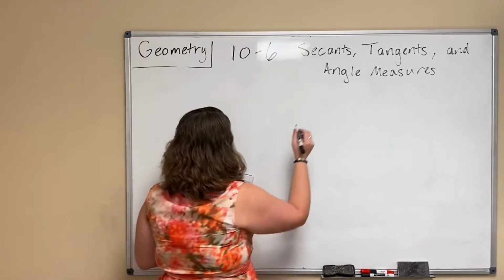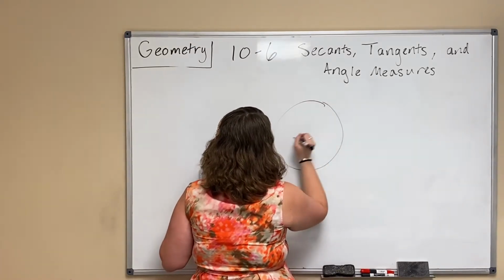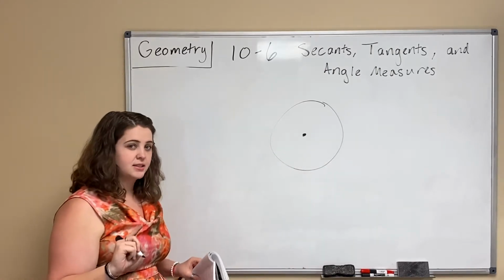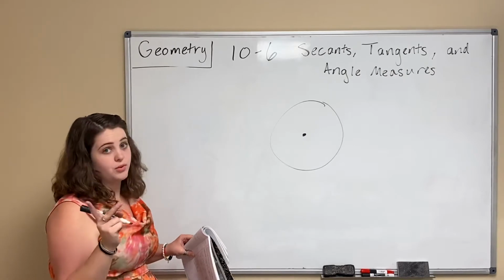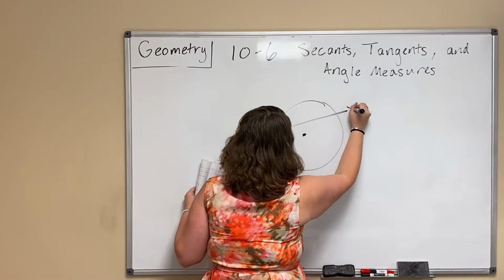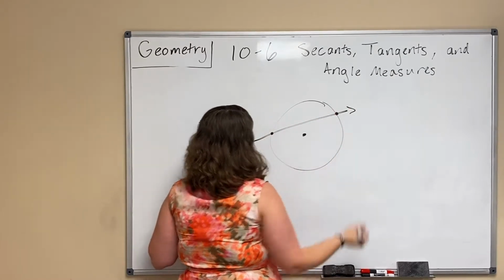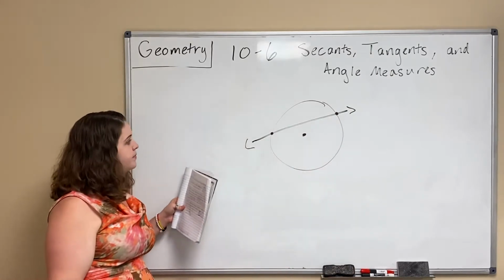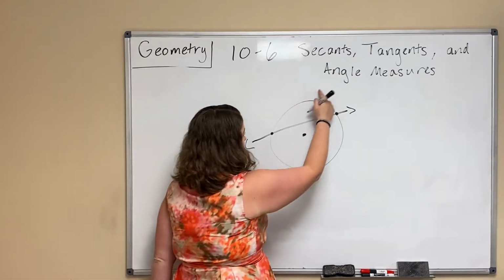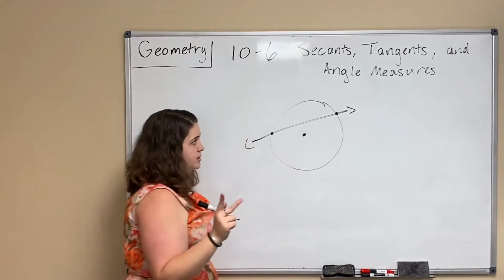Now, a tangent was a line that went on the outside of the circle and intersected the circle at one point. A secant is a line that's going to intersect our circle at 2 points. So a secant is going to look more like that. You see it intersects our circle at 2 points this time. Make sure you can tell those apart. A tangent only intersects once. It's on the outside of our circle. A secant is going to go through our circle and intersect it twice.